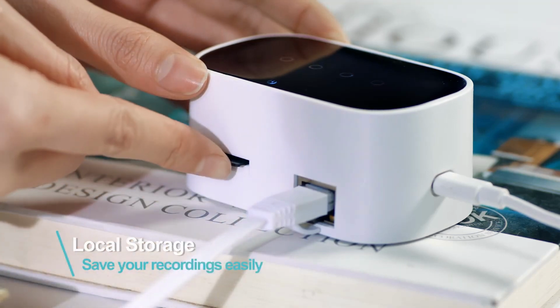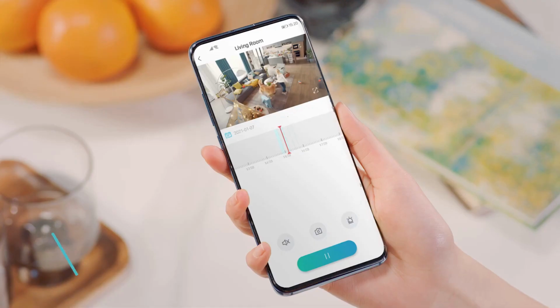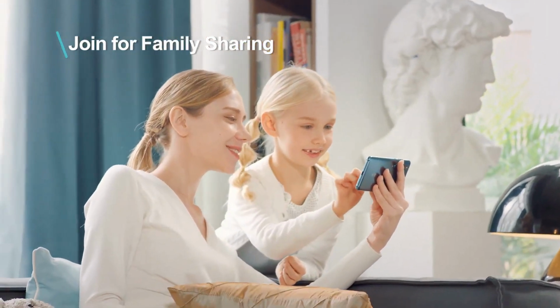Save recorded videos to a memory card or securely stored in the cloud. Ask your family to join for watching together.